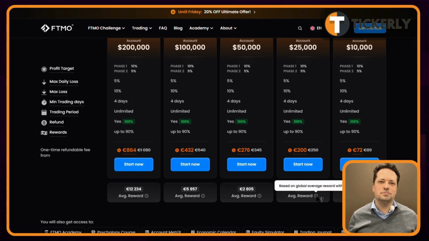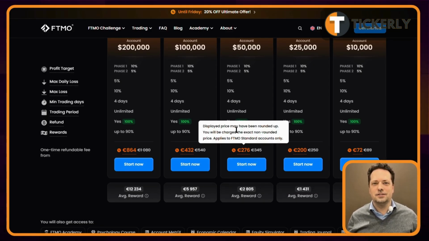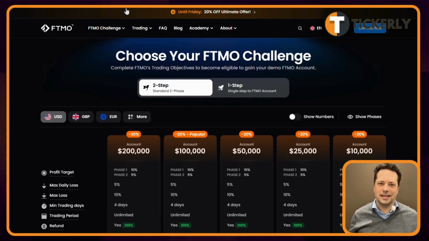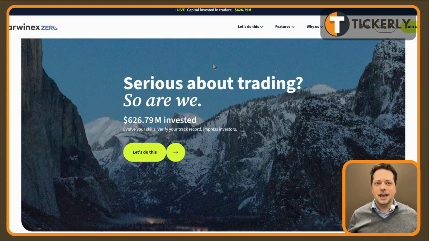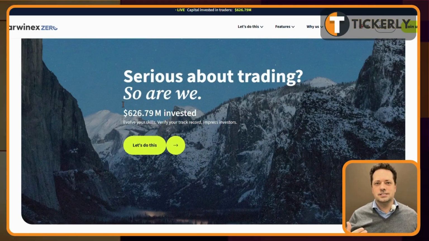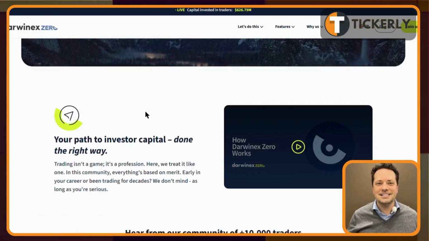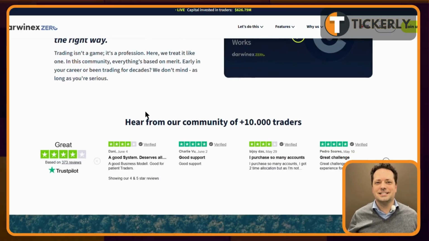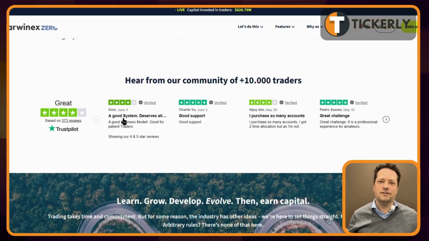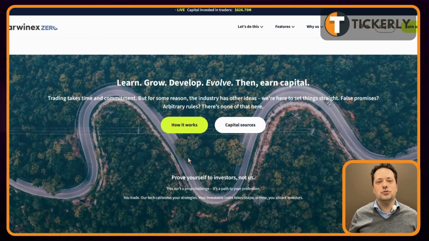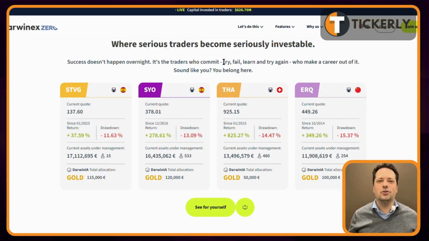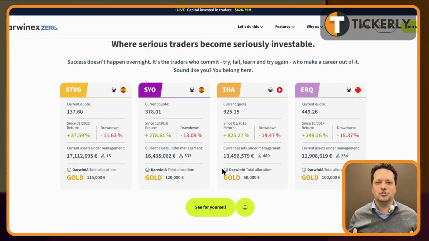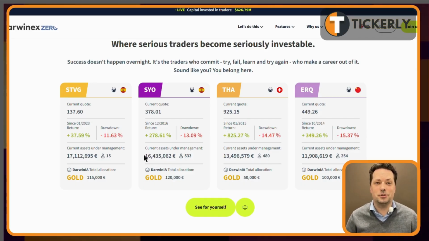The challenge has always been, how do you run an automated TradingView strategy on a prop firm account? Most prop firms operate on MetaTrader 4 or 5, and most TradingView automation tools simply don't support that. Tickerly does. Its MetaTrader integration connects directly to MT4 and MT5 terminals, which means your TradingView strategy can trade a prop firm account exactly the same way it trades your own, same alerts, same automation, same reliability. The strategy doesn't change, only the capital behind it does.